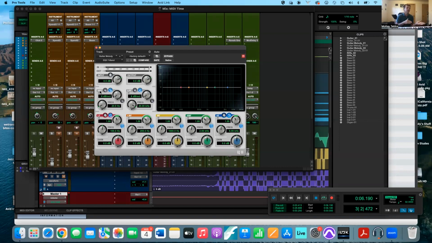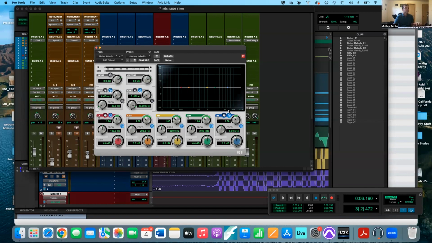It lets the low frequencies through and it cuts everything else. And then each band is representative of a different place in the spectrum. LF is for low frequencies. LMF is low mid frequencies. MF is mid frequencies. HMF is high mid frequencies. And finally, HF is the high frequencies.